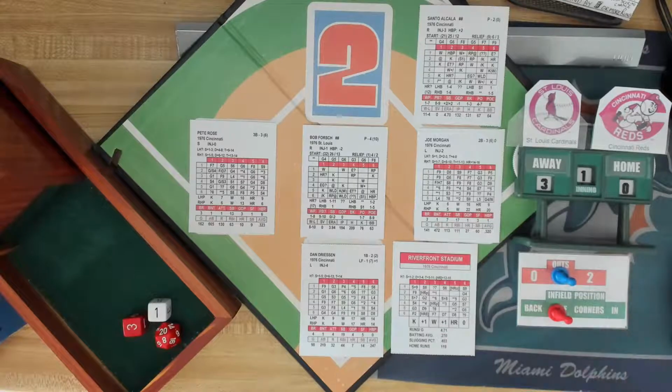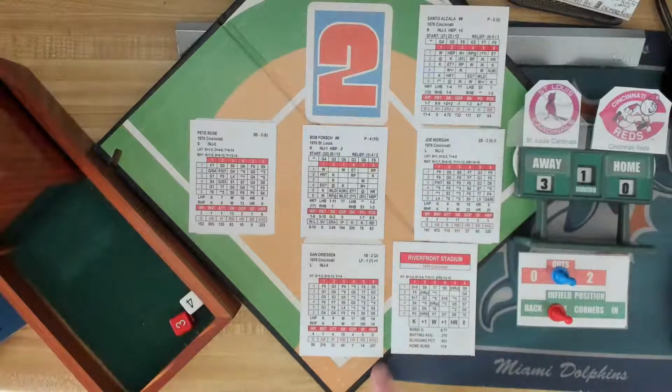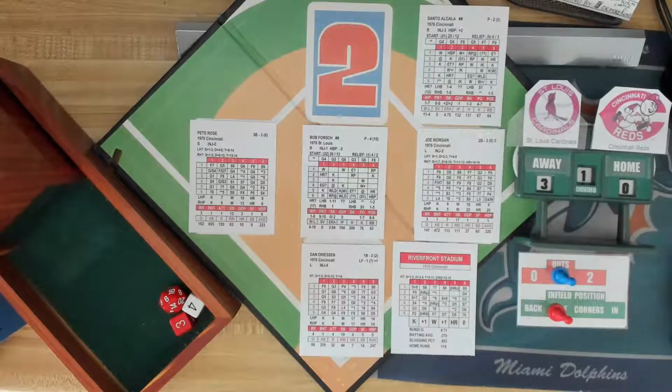The infield will go halfway as the Redbirds will try to get a double play. And Driessen does ground out into a lot of them. See if anything is happening on the base paths. That is a 6. Morgan is definitely going to try to steal here, and it makes sense. 17 minus 2 is a 15. And the Cardinals' Ted Simmons, minus 2 is a 13. Ooh, wait a minute. That's a 6. That's only a 65% chance. But Driessen grounds into a lot of double plays.